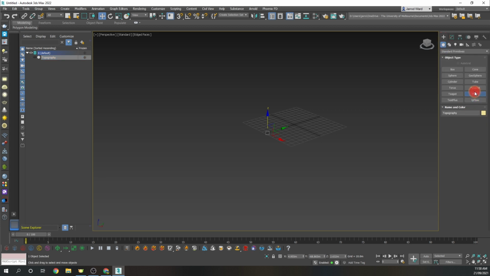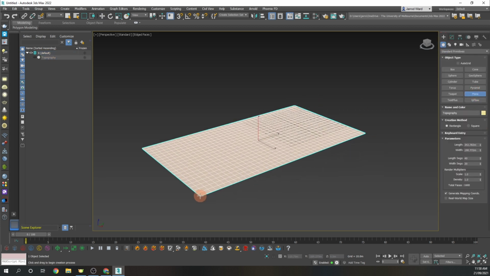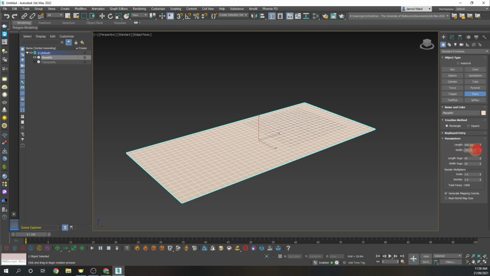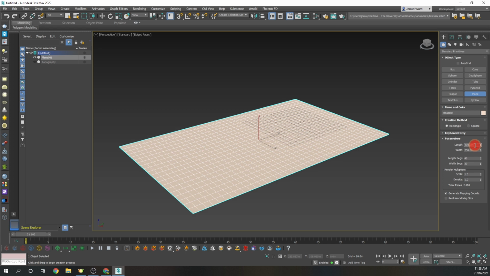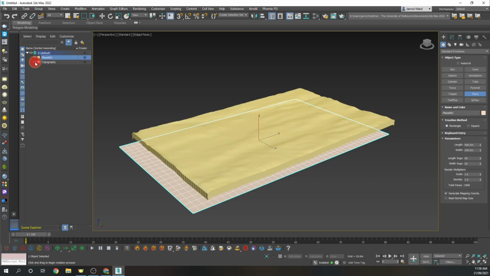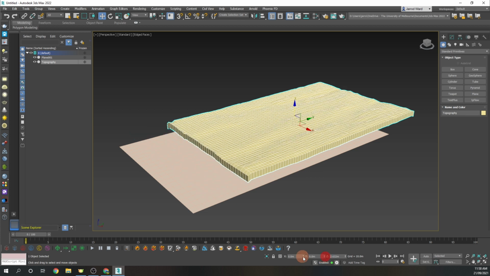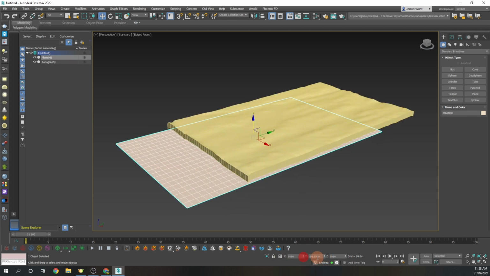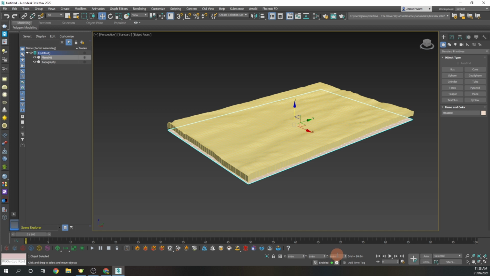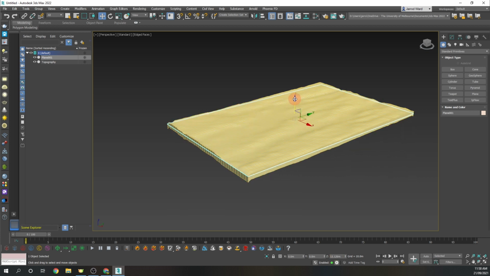For that, I'm going to bring up a plane of the same dimensions, 400 by 250. Now, I want both of these layers to align. So if I bring up the gizmo, I can set them both to 0, 0 on the X and Y values. But I want to raise that building layer to just below the surface of the topography.